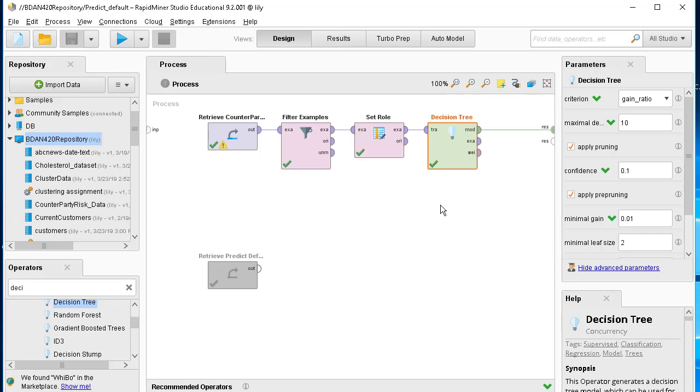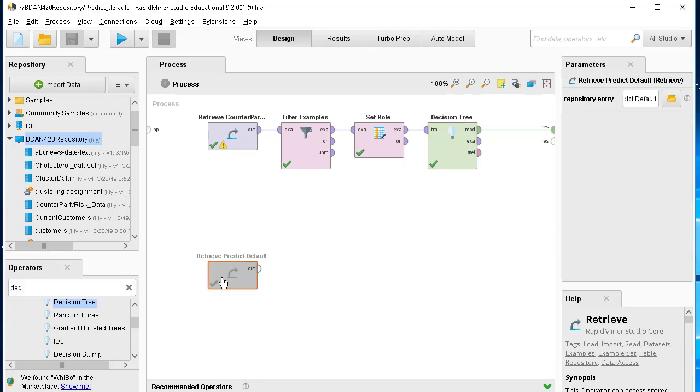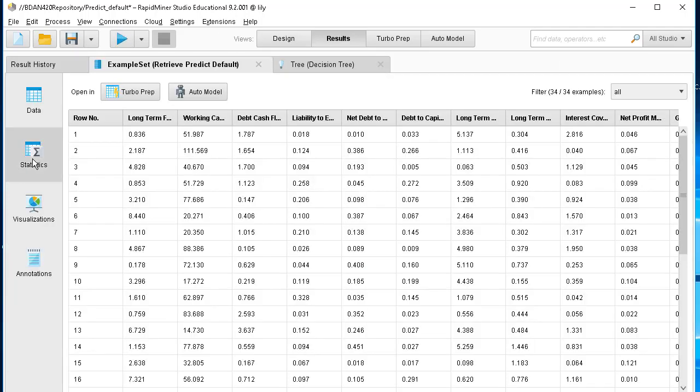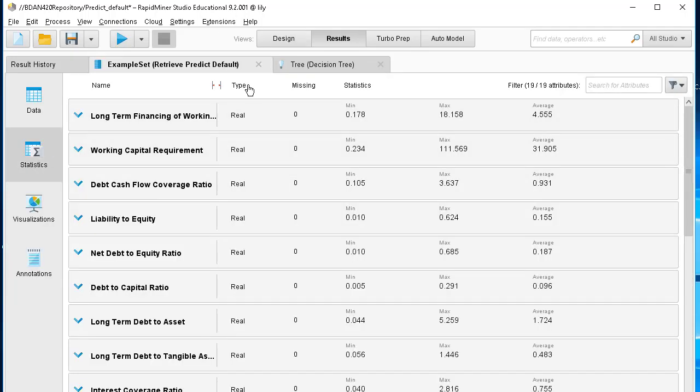Okay, so we have the model now. All you have to do now is bring the new data, and we saw this data, so let me show it to you again. This is the stat of this data.